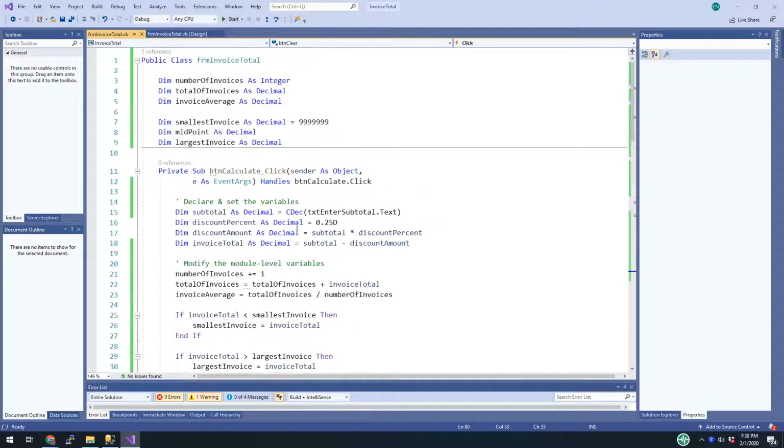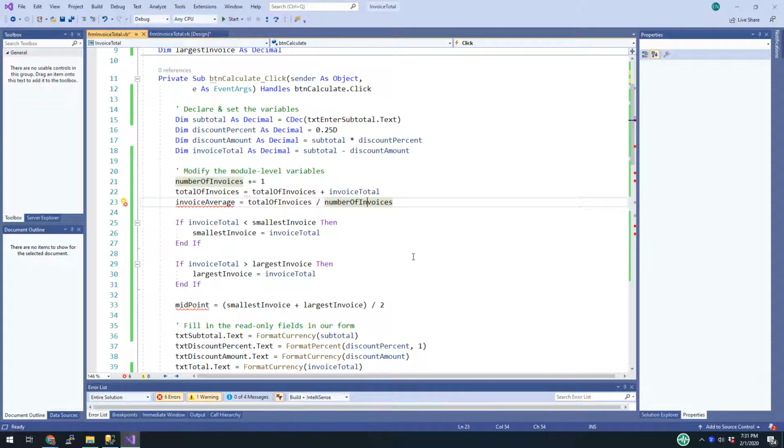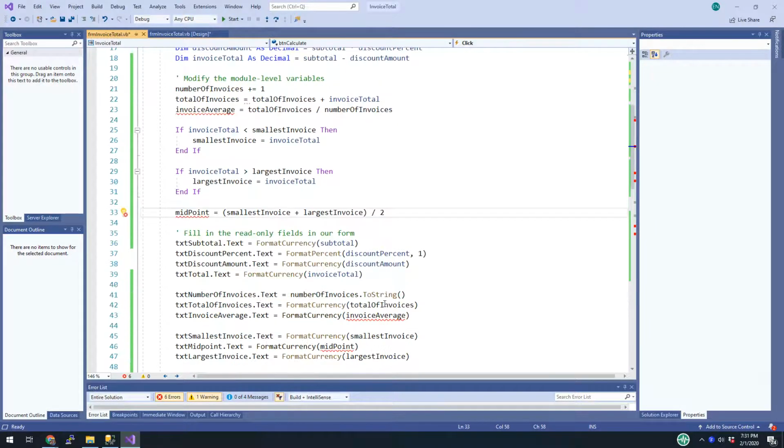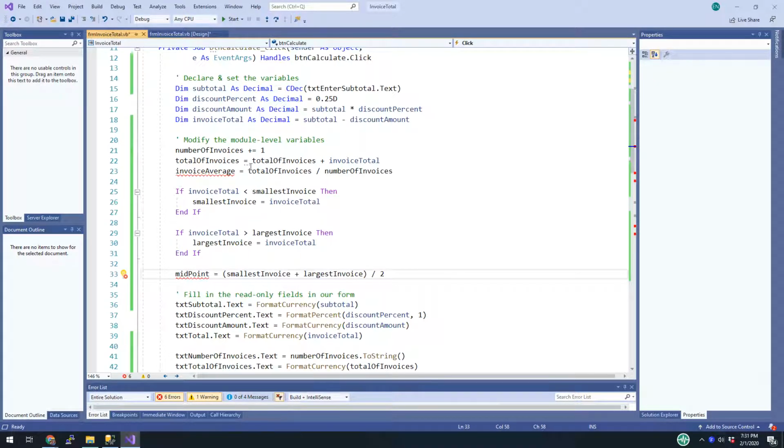Another thing that I think is kind of ridiculous is let's do this where we don't store invoice average or midpoint. Reason being, invoice average is always the total of invoices over the number of invoices. And midpoint is always smallest plus largest divided by 2. So where we have invoice average here, I'm going to take this and copy it.